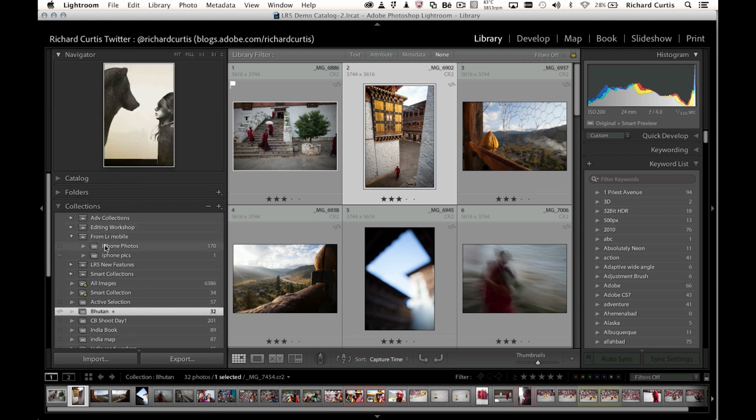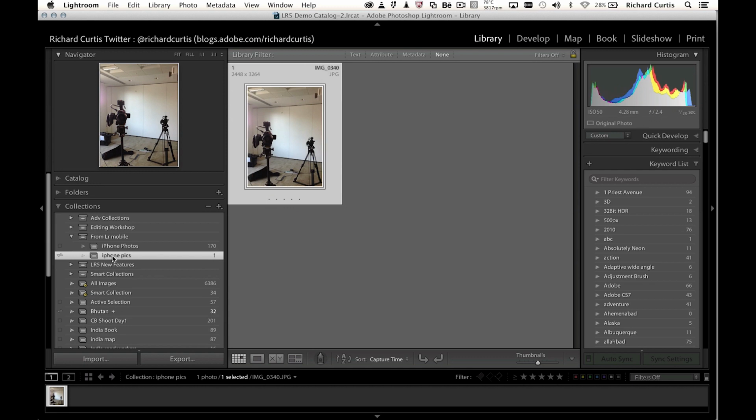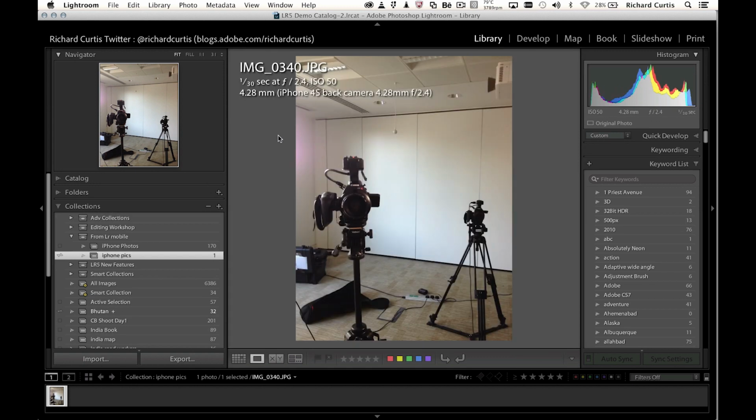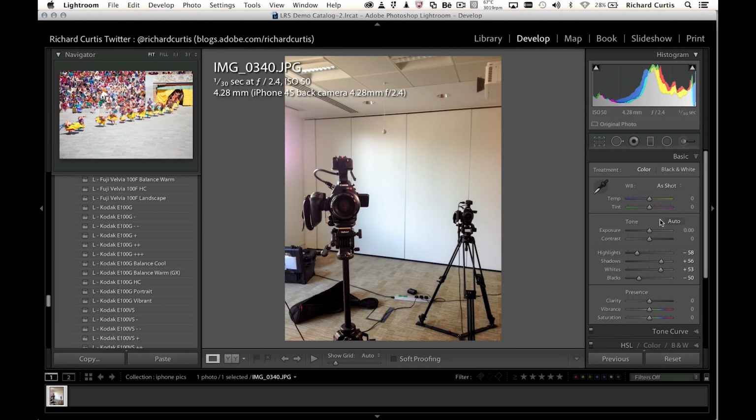and go into collections, you'll see in there I have iPhone Pics, and you'll see there I have the little cloud synchronization icon, and I have iPhone Pics as a folder name that I put on the iPhone. If I click on here now, you'll see here's my picture that came through from my phone, and if I go to development, and you can see there now that the changes have come through into Lightroom from the iPhone. I could then carry on my workflow process.